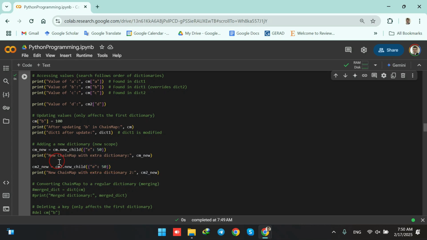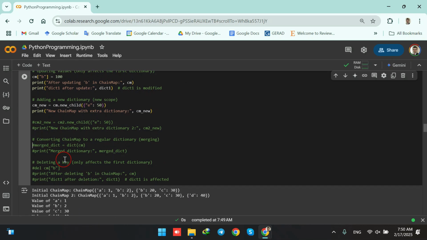dictionary. So let me comment this part because there will be a lot of things in the output, so it's a bit hard to manage everything and not get lost easily. Now we are going to learn how to convert a chain map to a regular dictionary. In order to do that, we use this keyword, and in parentheses we simply write down the name of our chain map, which is CM, and this is the dictionary that we are creating.